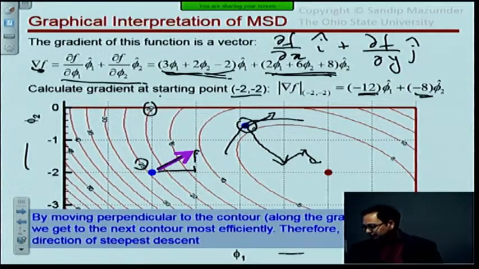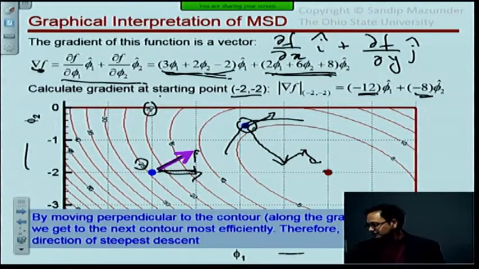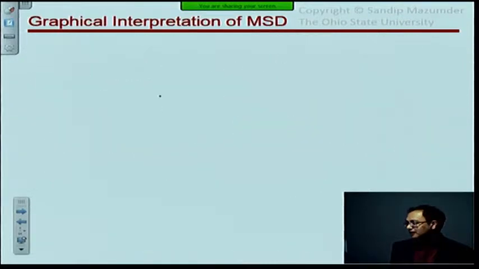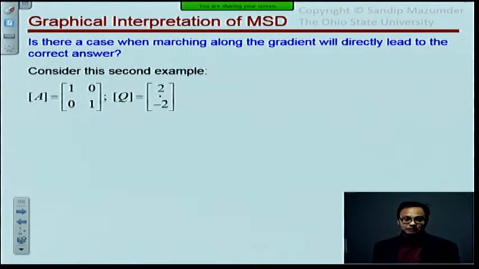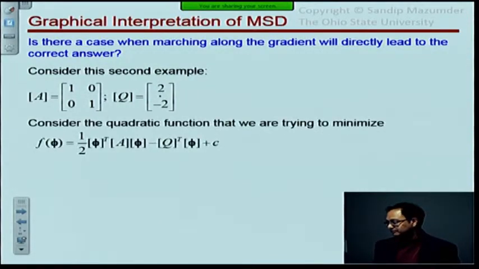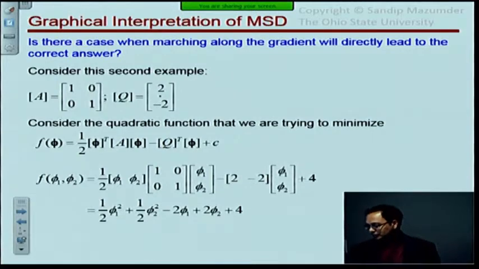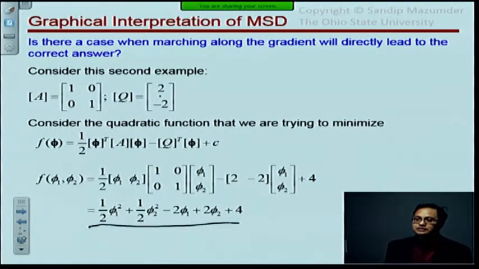The answer is yes if you take the A matrix to be an identity matrix, which we should get. Remember identity matrix means we shouldn't have to iterate, so just one step should take us to the exact answer. Now let's see what happens with the method of steepest descent if we do that. So first of all if you take A as the identity matrix, here's your function again, this is what comes out to be your function, and notice that that's actually a certain equation of a square you can factorize it nicely, or equation of a circle, and you can write that in the form of the equation of a circle.